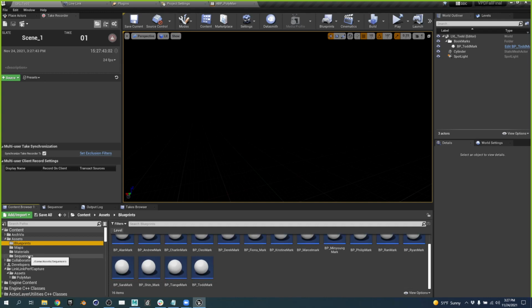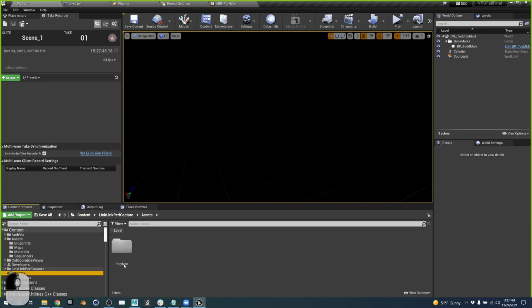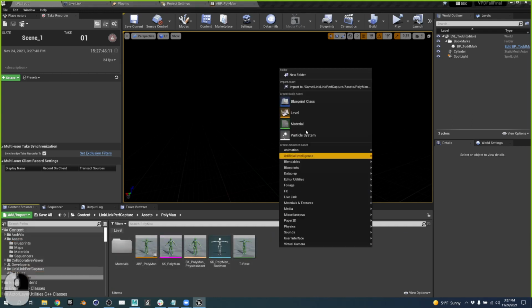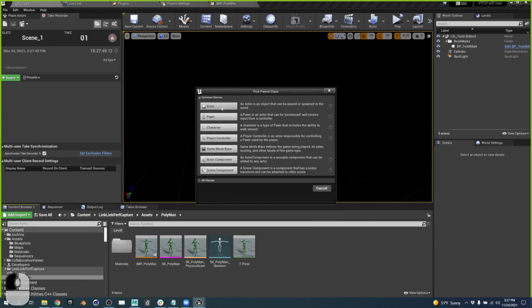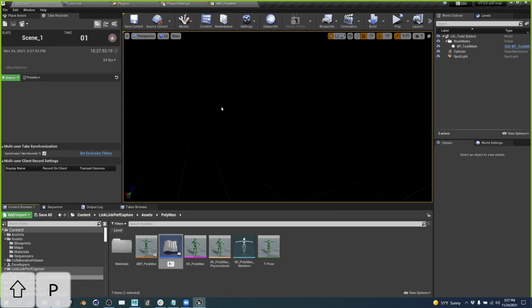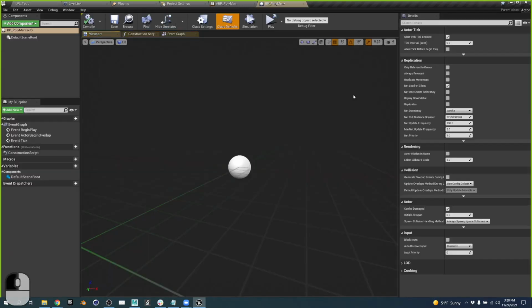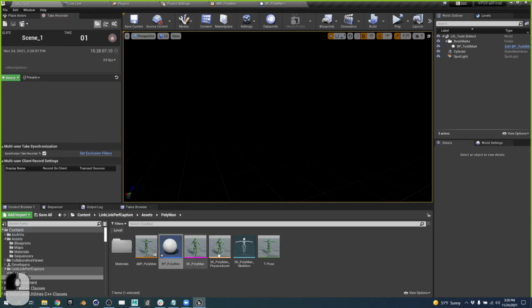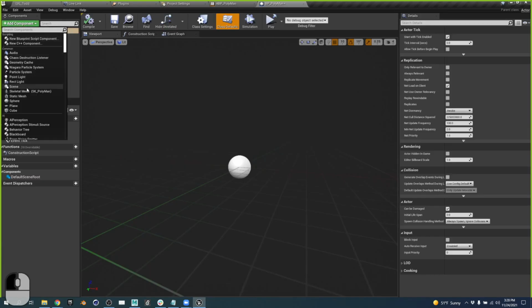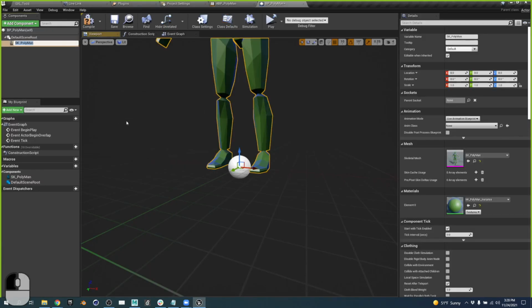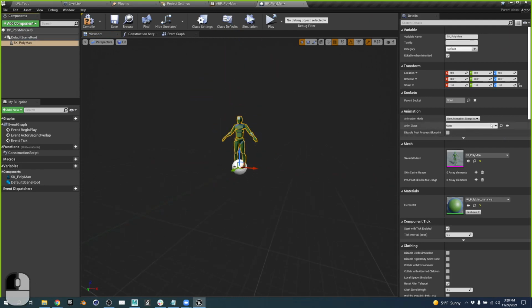I'm going to create, actually let me keep it kind of separated. I'm going to put this into Live Link Assets, and I'll make a blueprint called BP Polyman, just a regular actor blueprint. And again, if you've done the homework, you've already done this, so this is not new territory for you. And if I have the skeleton selected, it's context sensitive, and if I add a skeletal component, it'll go ahead and bring in that man. And then we're going to bring in the animation blueprint called ABP Polyman. And there it's going.